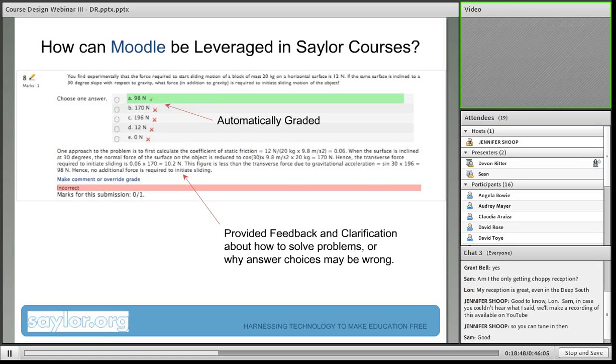So multiple choice questions, as I said, are automatically graded and have this option that we haven't always used in the past. As I said, it can be done on multiple levels. On one, we can just provide general feedback for the whole question. So whether they get the question right or wrong, after they've taken the assessment and they're reviewing it, it will give extra notes and information about what the problem was asking, why the correct answer was correct, and why some of the incorrect answers might have been wrong. We can give links back to the resource that the question is based on, or the area of the course that the question is based on, or further information so that they can go back and study that, so that when they see a similar question in the final exam, they'll be more prepared for it this time.